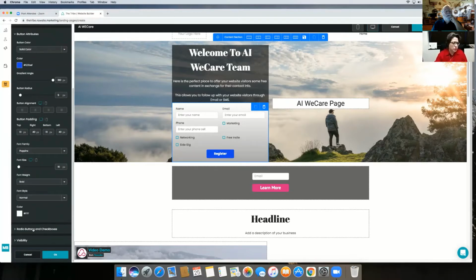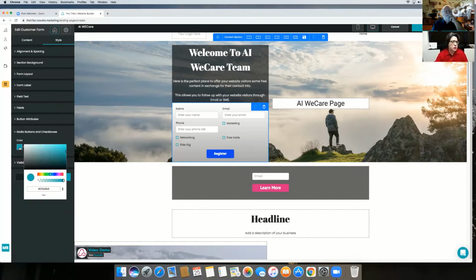Nope, wrong one. Checkboxes. And then I'm going to delete that teal color and I'm going to paste in the same blue. So if you want to use the same color scheme on your page, you can come down here and you can copy that and then make your blues the same on the whole page.